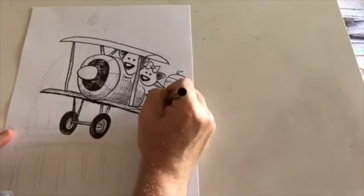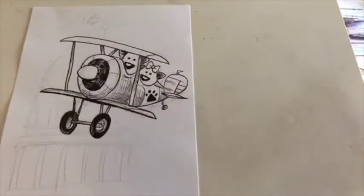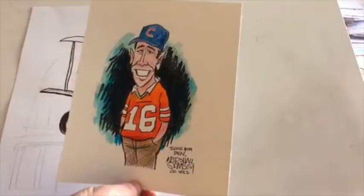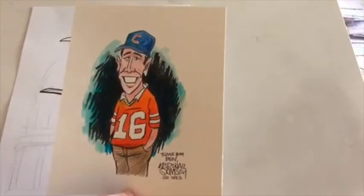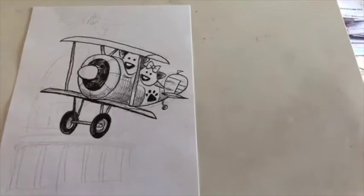All right, we'll put a tail wheel on here. Okay, anything else I think I should add here? Let's see. You know, it's fun. I did some drawings recently where they were in color. And so, hang on, if you'll just hold on for 2 seconds, I'll show you how I did the color on them. Usually when I do color on the cartoons, I do it electronically with the computer. This was done with watercolor. You can see the watercolor on that. So when I do color, and I have watercolors that you use, like traditional watercolors, you have to make sure your pens are not water-based.